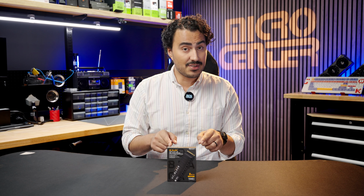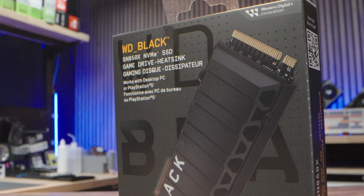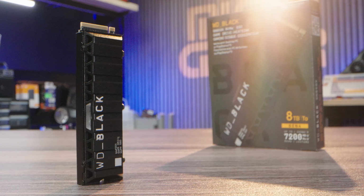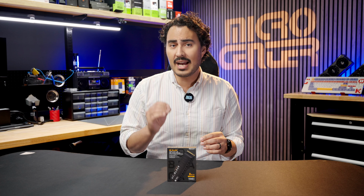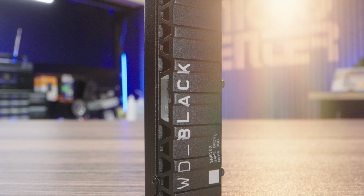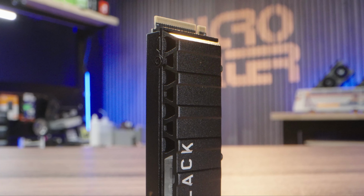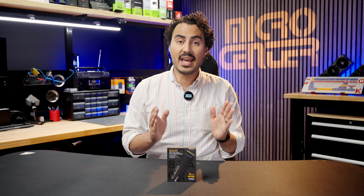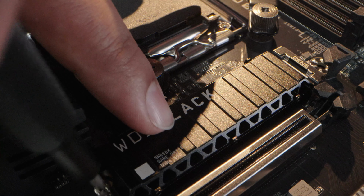You'd need a massive storage, but something fast enough to handle those 4K Ultra textures. That's where the 8TB SN850X from Western Digital Black enters the picture. This has everything that you need to be the ultimate storage solution for your gaming library. PCIe 4.0 speeds, sequential write speeds up to 6600 megabytes per second, sequential read speeds up to 7200 megabytes per second, and this one even comes with a heatsink to keep it running nice and cool, which even comes with an ARGB LED on it. And this form factor will fit easily in any PC or PlayStation 5.